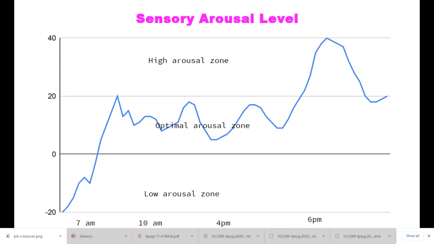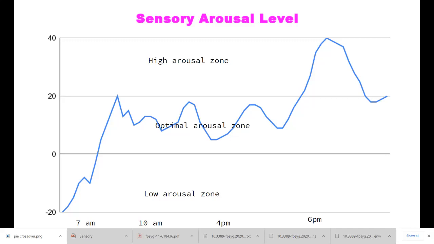And then you hit that afternoon lull and you have a cup of coffee and it spikes you up again. But then something might happen towards the end of the day, you might have a deadline that you have to meet for work and you have all this work that has yet to be done. And it's almost 6 o'clock and you have to leave to pick up your kids from daycare. So now you're in this high arousal zone, you're high stress, hypervigilant.